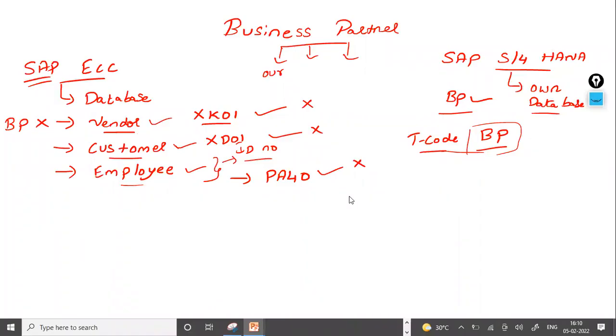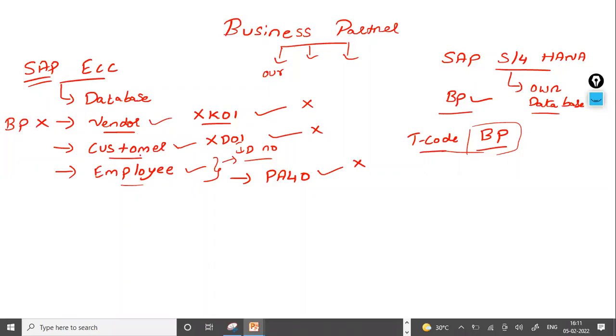Now, why did S4 HANA start business partner? Let's speak about that. In ECC, we used to create vendor separately, customer separately, and employee separately. These three will not have any integration. Integration in the sense, it will not have any connection.